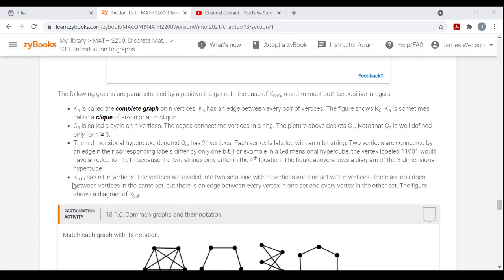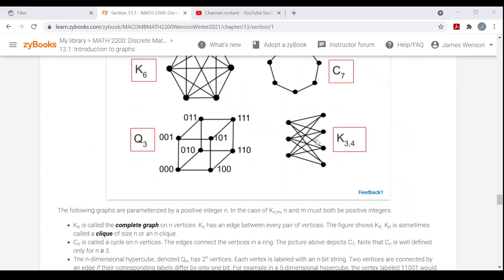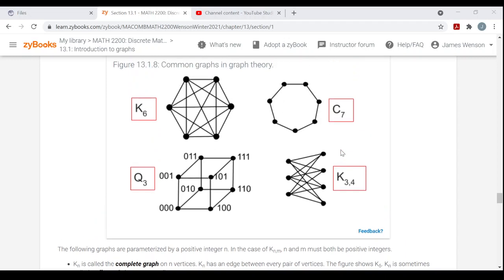Right. Then this last graph. Now I know I said this is also called a complete graph, but it's a complete bipartite, or 2-part, graph. They call it a bipartite graph. Now the K with the 3, 4 here as a subscript means that one side has 3 vertices, the other side has 4 vertices, and each of the 3 vertices is adjacent to all the 4 vertices. And vice versa. All 4 vertices on the right are adjacent to all 3 vertices on the left.